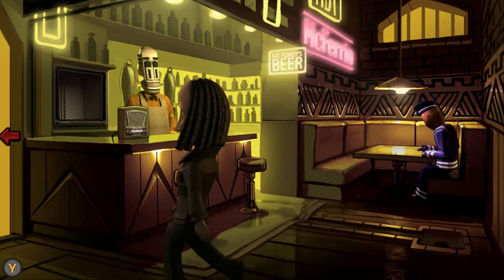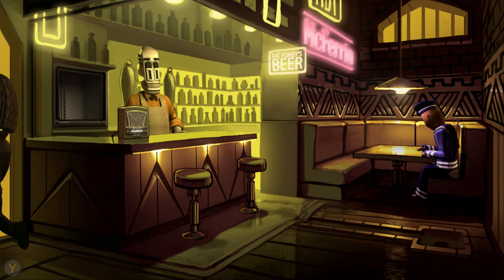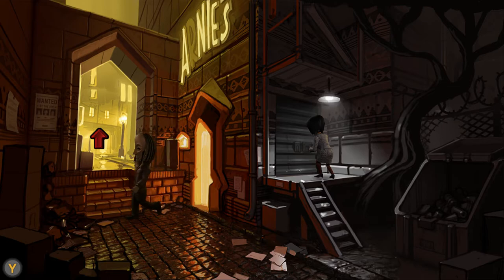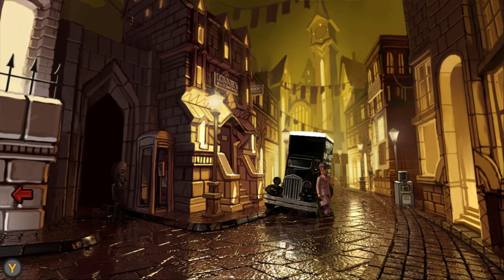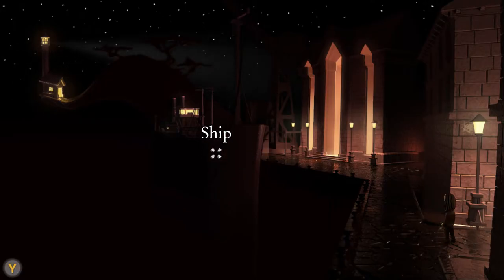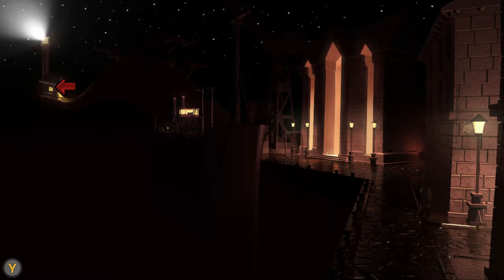Okay, so you want to head back out of Arnie's bar now, and head over to the lighthouse. So, up through the archway, left to the cinema, or the club, up past the hotel, and top left over to the lighthouse.